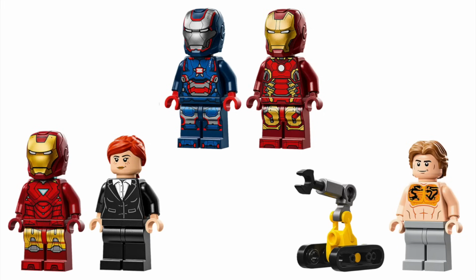We sort of technically do with the Iron Patriot figure here, which admittedly I do think looks pretty good. I'm not a big fan of these new helmets, as you guys know, but I really like the way that this helmet print looks with the red outlines on the forehead and the cheeks, and of course, all the detailing on the torso and legs. I'm very excited to see this figure in person.